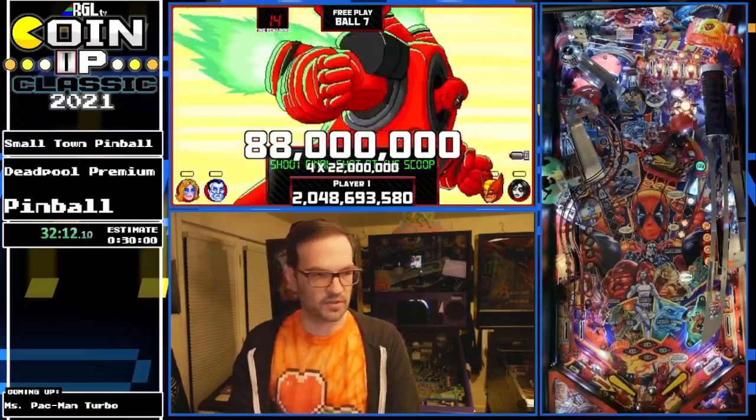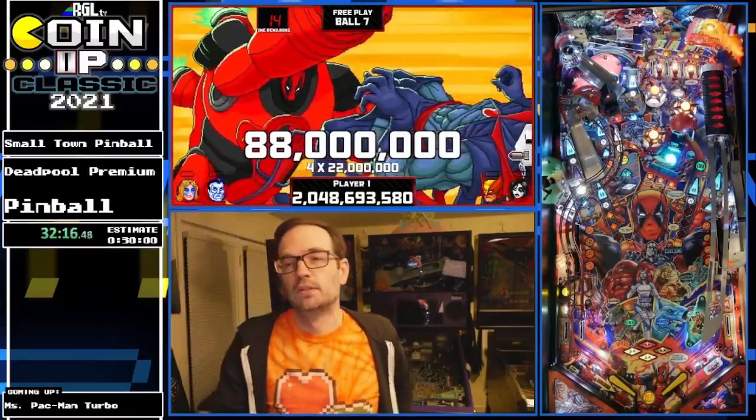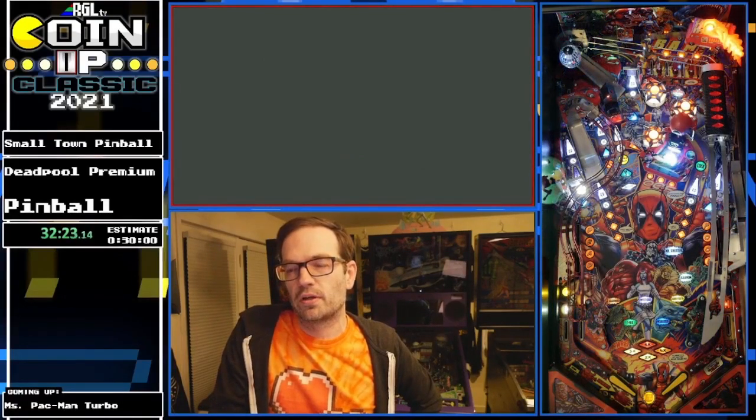That's the end. Flippers die. We did it. Jackpot. We got a jackpot. Put up a 2 billion score. Again, if you get to the wizard mode, you should be able to put up at least 2 billion on this game.